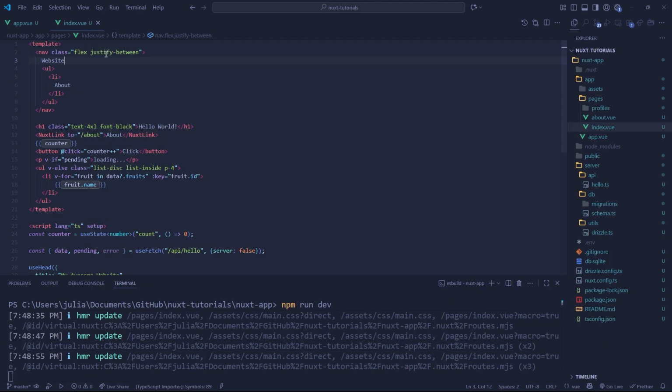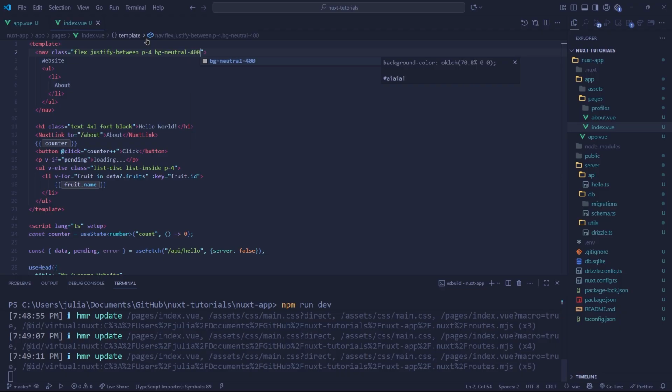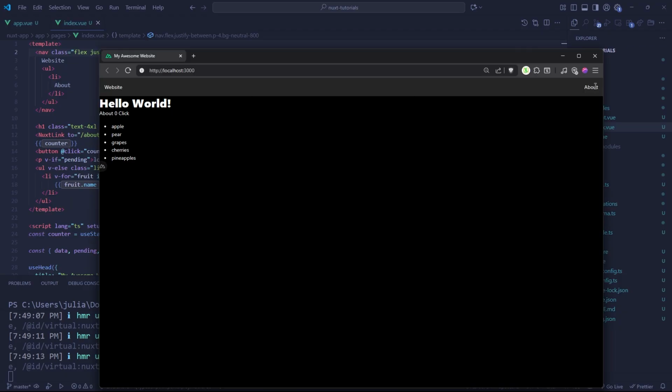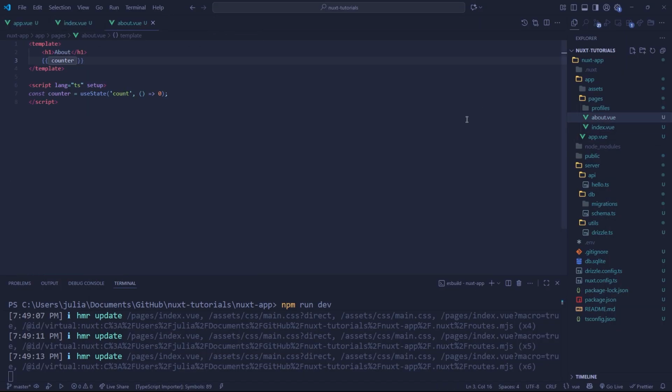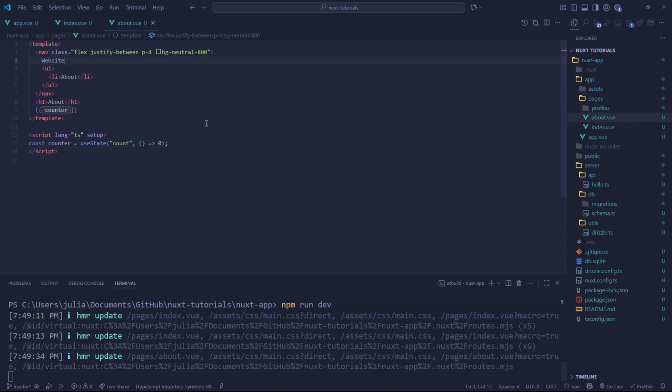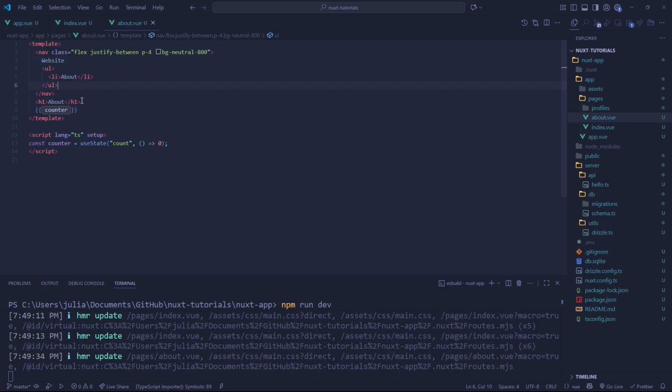I'm going to spice it up and make it look a little bit nicer: add some padding, add a different shade of gray for the background. And now we have a super simple navbar that doesn't really do a whole lot, but it is a feature of my site now. And what if I want this on other pages? Well, something I could do is copy this over to my about page, and now I have the navbar featured on there as well. If I navigate to the about page, you'll notice that it's here, but this isn't the best way to do it, and that's where components come into play.